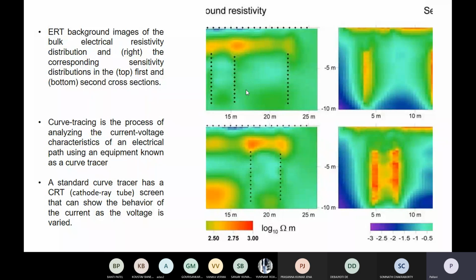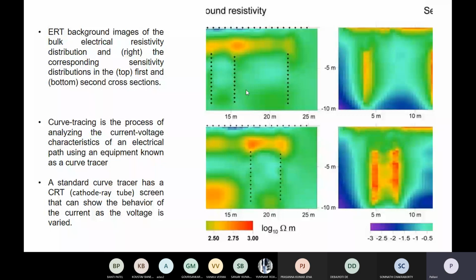After that, commonly we use the curve tracing process to analyze the current voltage characterization. Why? Because whatever we are getting from the instrument is voltage, but we are calculating in terms of current. We are supplying current, but what is the resistivity or conductivity, you can call it as well. That will give you an idea how your plume, or that saline water, is moving within the subsurface. Using Ohm's law, you will calculate it very easily.